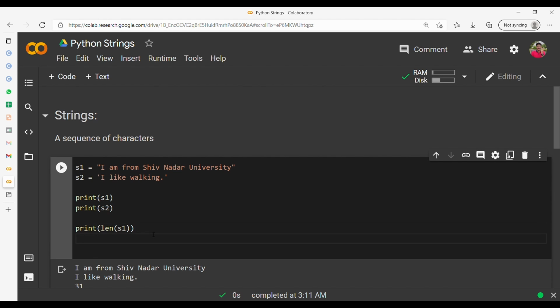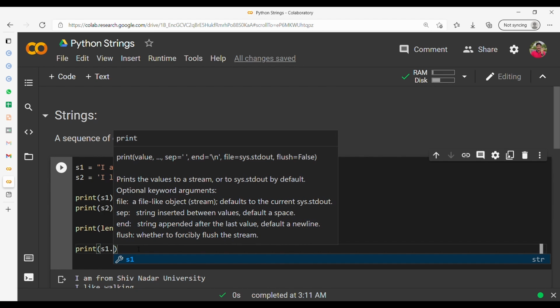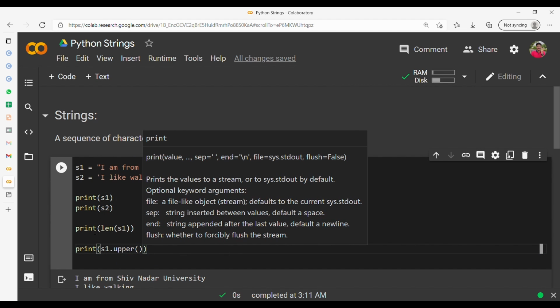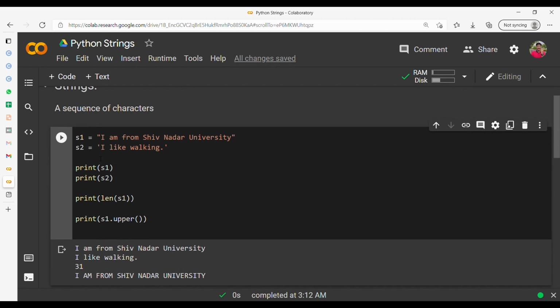Now, what if we want to make it all uppercase? We don't want lowercase letters like small a, small b, small c. We want all uppercase. So we'll simply write print S1 dot upper, and then run the cell. Now we can see the S1 string is fully converted to uppercase.